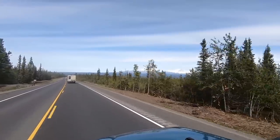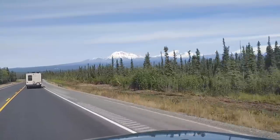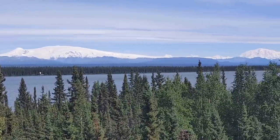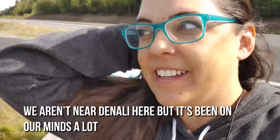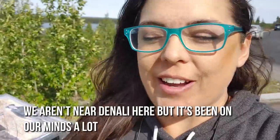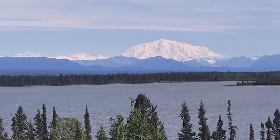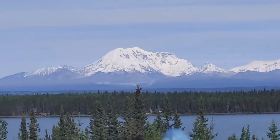We were stunned to see the magnificent Wrangell Mountains on our way home. The clouds had completely shrouded them on our way to Valdez, so they were a welcome surprise on our way back. We still haven't seen Mount Denali on a clear day. However, driving along here on Richardson Highway, Mount Blackburn is behind me — this gorgeous white-capped range of mountains. You come around the corner on the highway and boom, they're right there and they look so tall. Mount Denali is over 20,000 feet tall, but Mount Blackburn is 16,390 feet, which is taller than any other mountain in the lower 48. It's really cool to see completely covered in snow.